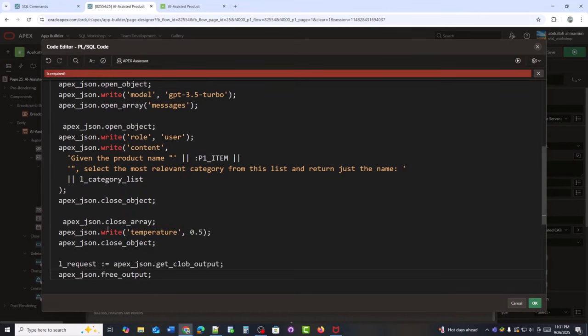Here I finish the JSON request, set the temperature to 0.5 for balanced AI output, and store everything in the L_request variable.